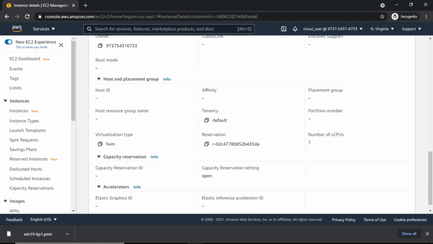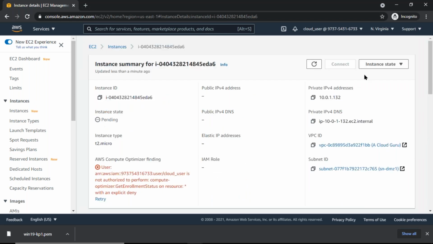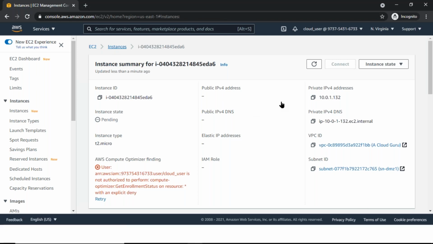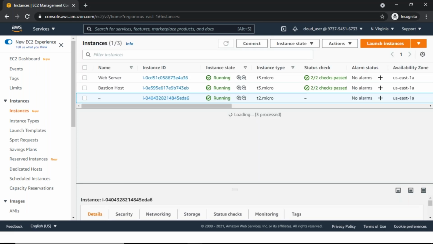Now, if I want to take remote desktop of this machine, we can take remote desktops here. Still it is preparing actually. Once the machine is ready, we can use the connect option. By using this connect option, we can take remote desktop of this machine. We can start working. It's very simple here. Pre-configured images are there already. Just configure what you want according to our requirement. Start using.